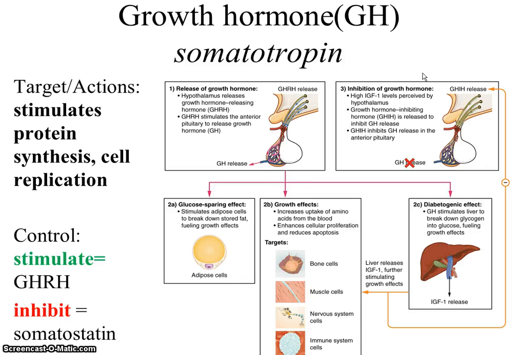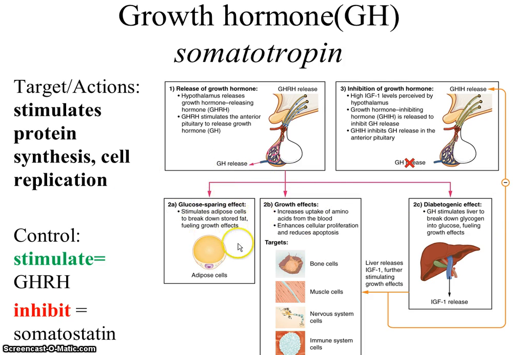Right? So growth hormone, just going to go through these quickly in each of the following slides, also called somatotropin. This is really important for protein synthesis and cell replication, right? As the name says, when you grow, you are quite literally adding cells or adding mass to cells, right? So regulated by the hypothalamus, so there's a growth hormone releasing hormone, stimulates this to release growth hormone, and then it shows, right, this target, right?